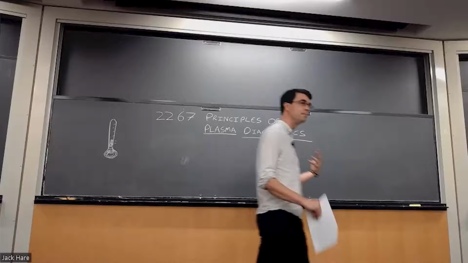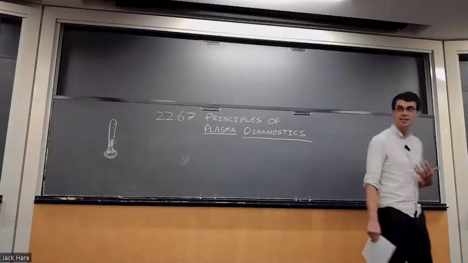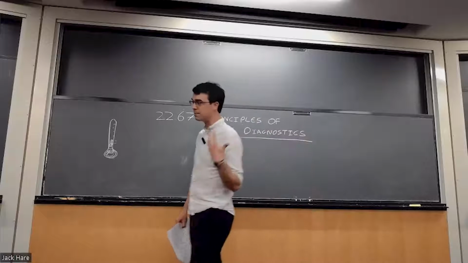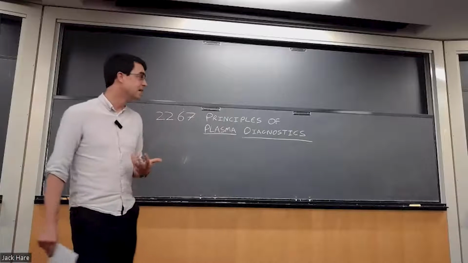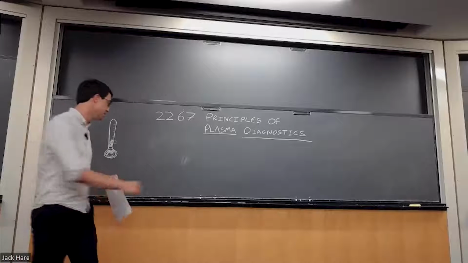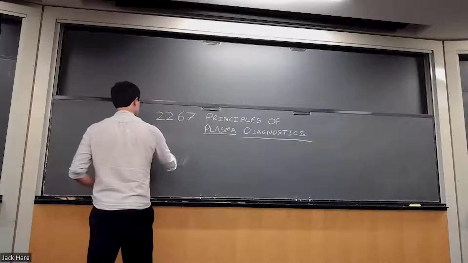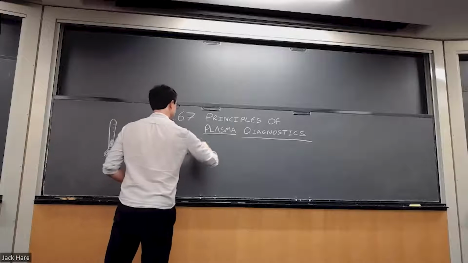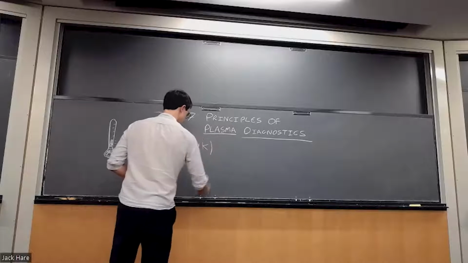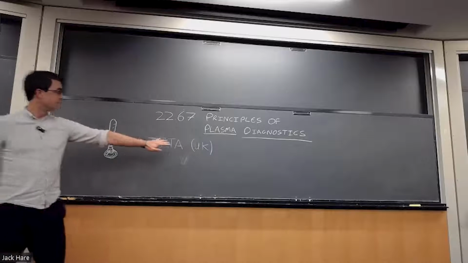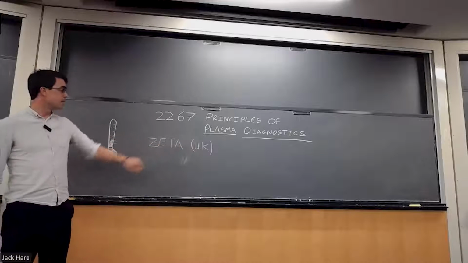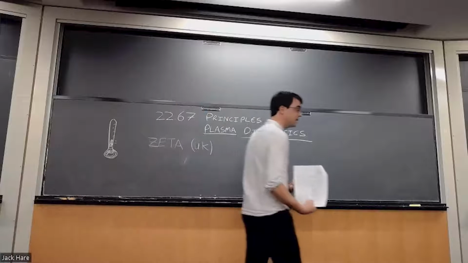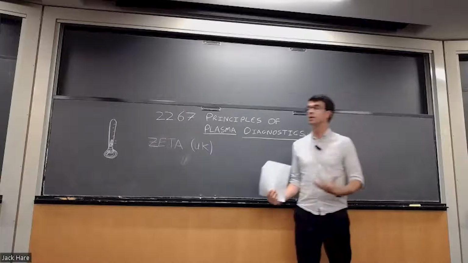And these diagnostics are extremely important in the history of fusion and in the history of plasma physics. So one example that I told the students about in fusion energy last semester that they'll probably remember is the zeta pinch. So this was a toroidal Z-pinch type device that was built in the UK in the 50s. And the Brits got very excited because when they cranked up the current on their toroidal pinch, they started measuring bursts of neutrons. And they said, aha, we see neutrons, therefore we're getting fusion.